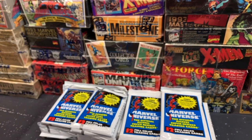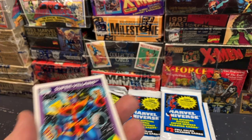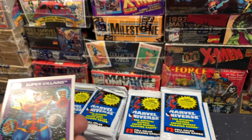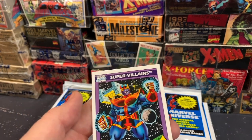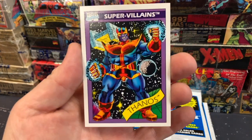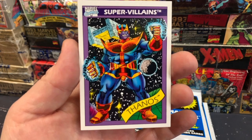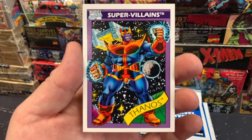The other thing I think where the appeal of these will come is there are all kinds of characters. It's not just like, for example, sports cards. And again, I'm not a sports card person. I don't know much about them, but I do know how collecting works. So with sports cards, the value usually filters to a couple people in a box. I think with comic cards, it's going to be a lot flatter, but certain people like this Thanos card, like that's just a sweet card. Let alone, we actually got one that looks pretty darn centered. So this is one we'll probably submit for grading.